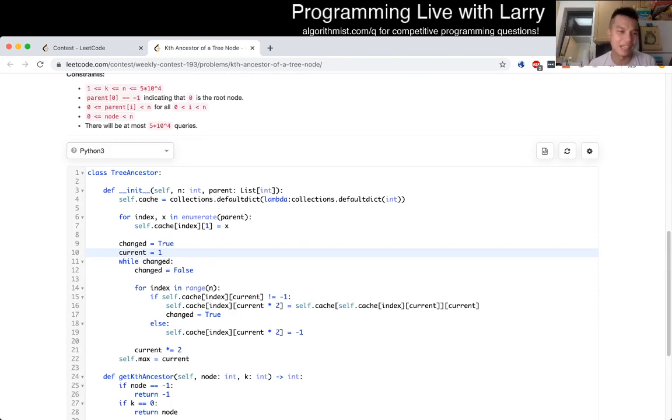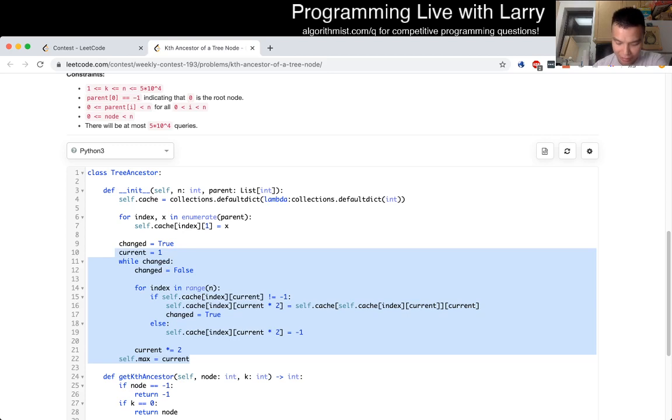I forget what the name for this is, so sorry, maybe I'll leave it in the comments. But basically, for each node, you store the ancestor that's 1 away, 2 away, 4 away, 8 away, 16 away, 32 away, and so forth, powers of 2, right? Because it's powers of 2, you know that you're going to get log n of them, where n is at most the size of the input. So that's how I created this thing.